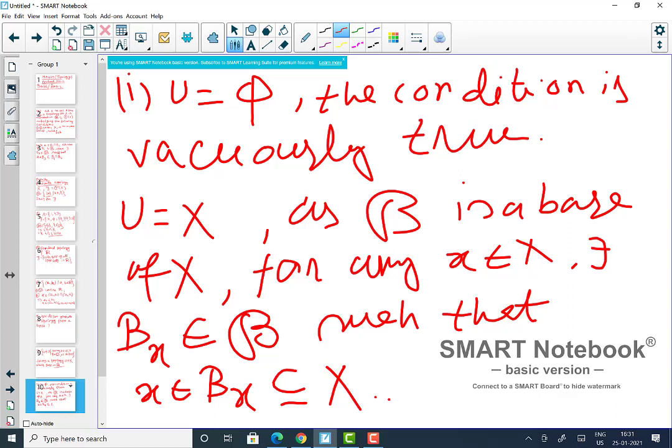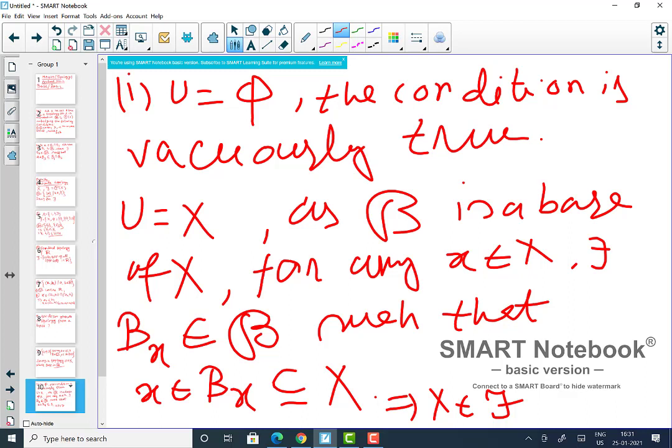This implies that X is an element of the topology tau.